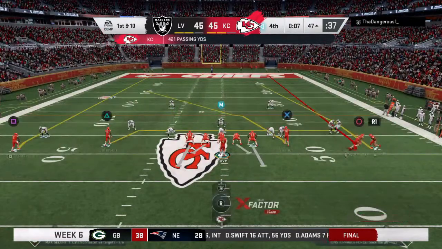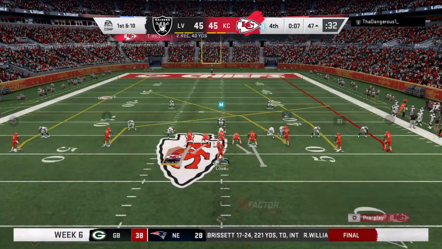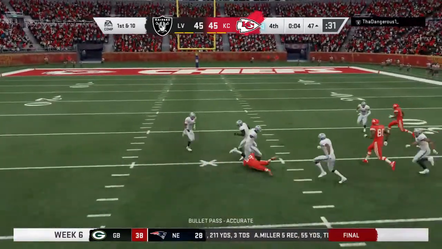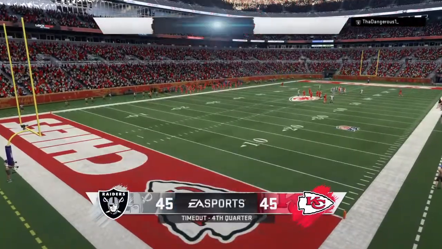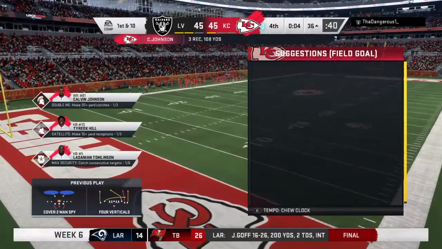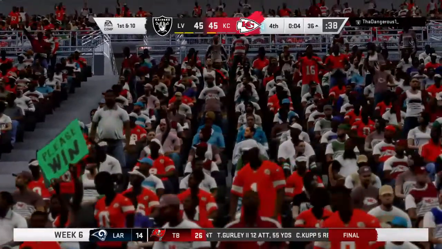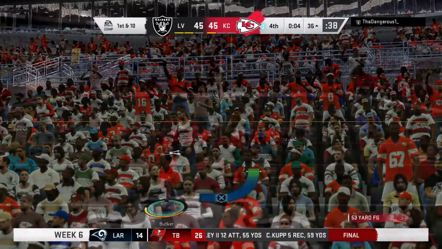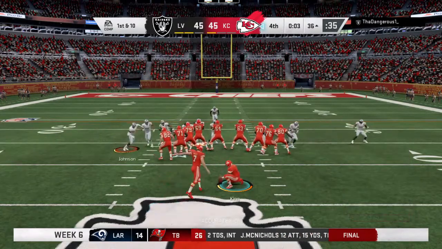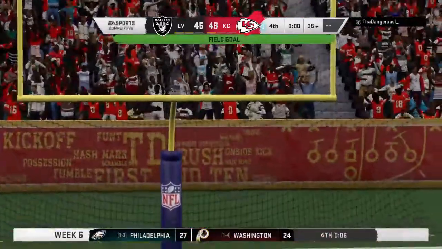So the line of scrimmage moves all the way across the 50 now as they come up 1st and 10. Operating from the gun. He finds his man Johnson. And now with 4 seconds left, we get a timeout call. Everything right now resting on the right foot of Harrison Butker. This will be from 53 for the win. This looks good.